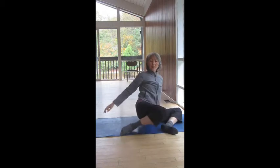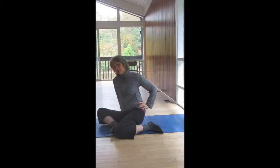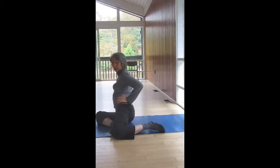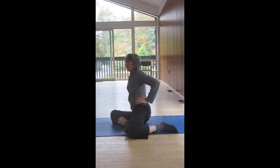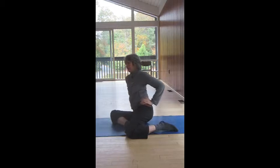And we go to the other side. Use your hand to bring the hip forward and back. Forward and back. And start turning your head. So the one shoulder coming to the front. You're turning your head towards the shoulder coming to the front.